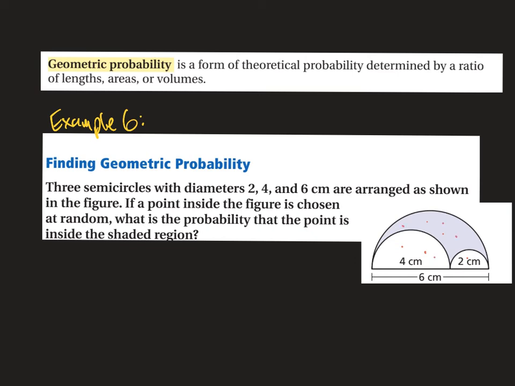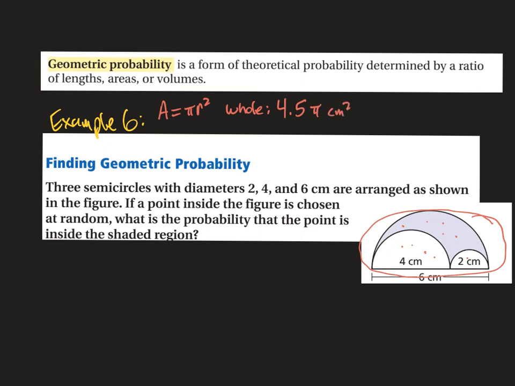Okay, first of all, we need to do some areas. So I'm going to do a little geometry calculation up here in the black space, and then we will make our fraction. So let's talk about the entire target here, the entire region. That is a semicircle. And you'll remember that the area of a circle equals pi r squared. Now we're not given the radii here. We are told the diameters. So we have to figure out the radii as we're doing these calculations. Let's do the whole entire circle first. So for the whole circle, the radius is actually 3. And remember, this is a half a circle. It's not a full circle. So we're going to do half of the area of a full circle with radius 3. So the full circle would be 9 pi centimeters squared. We need 4.5. For the whole picture, it's 4.5 times pi, and that's cm squared.